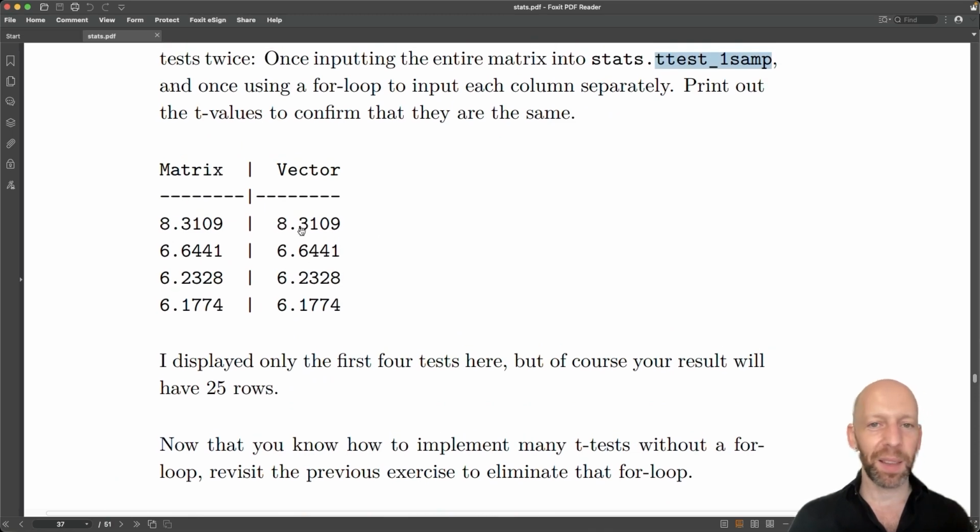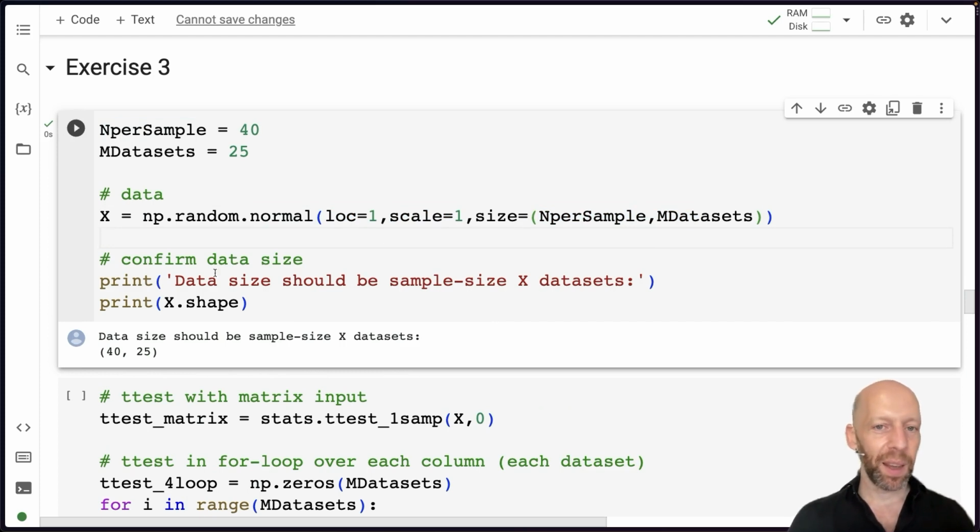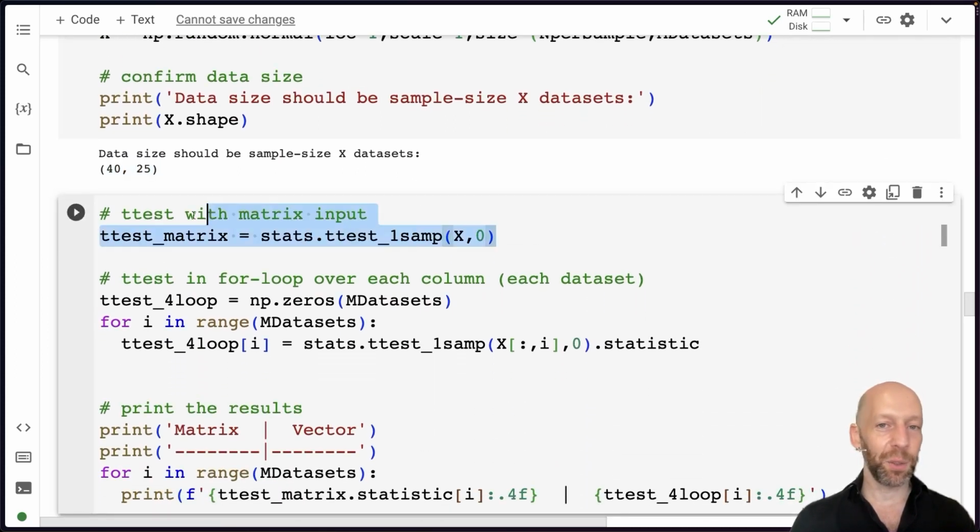And I'll have a few more things to say about this approach when I switch to coding. So here is where I generate the data. You can see that it is random numbers drawn from a normal distribution that has a population mean of 1, a population standard deviation of 1, and this is going to be the size. Okay, and then here I'm printing out the shape, the size of this matrix, just to confirm that it is the correct orientation. All right, so now, this is super simple, right? You just call this function once with this matrix in here versus setting up this for loop here. So we can do these 3 lines of code that we can do here like this.